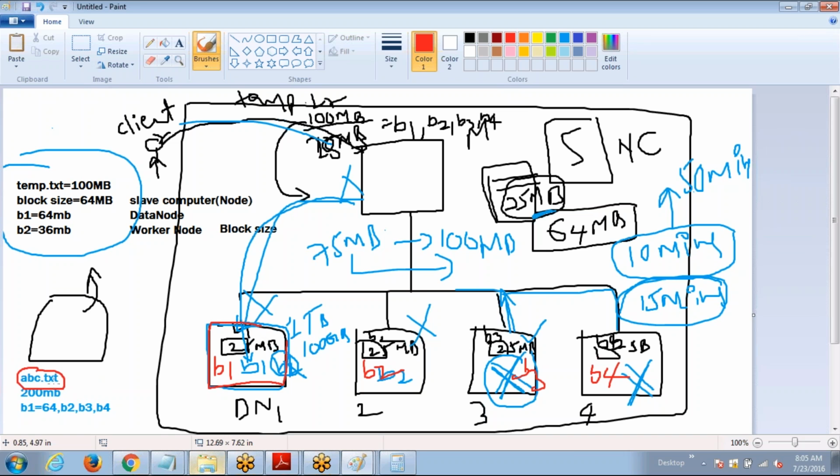Excellent. So if your question is, keep the whole blocks in one computer, block 1, block 2, block 3 and block 4 in one computer so that it can process the data. Is that it? Exactly. Even if something goes wrong, then we can directly assume that, okay, this computer has gone down, that means temp.txt is the problem. We can directly figure it out. Yes. So why do we have this? Thing is, you understood the power of parallel processing, right, Sudha?